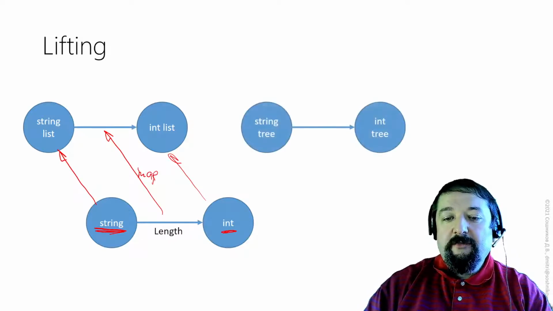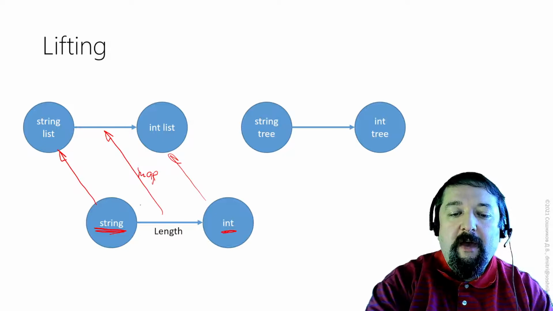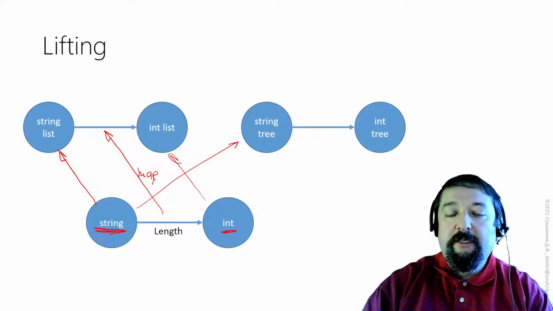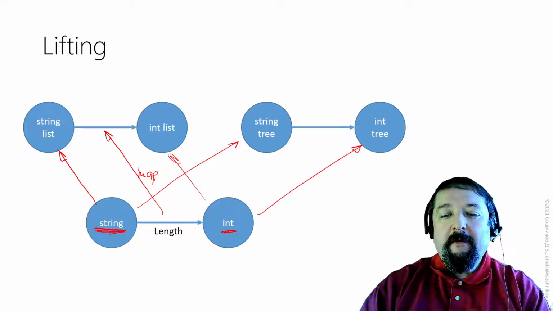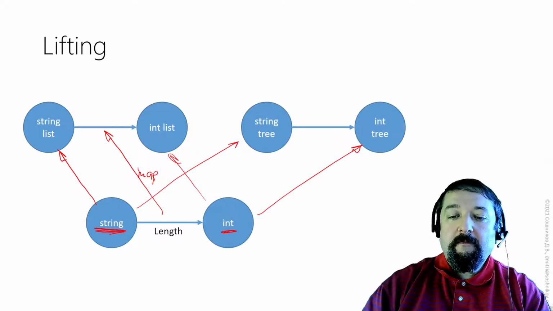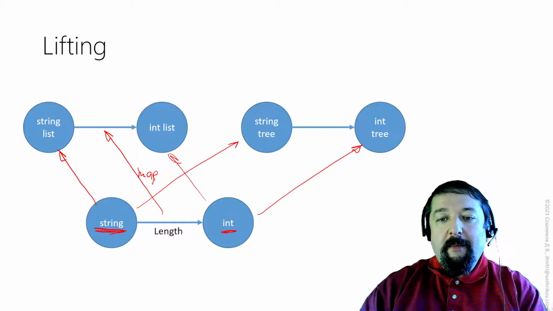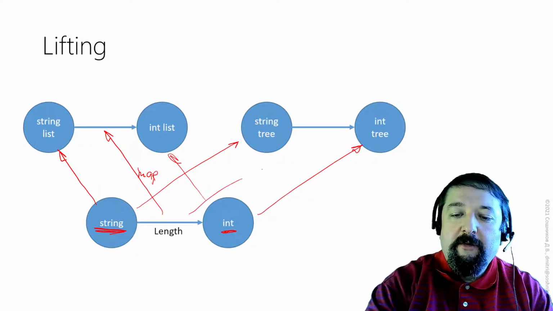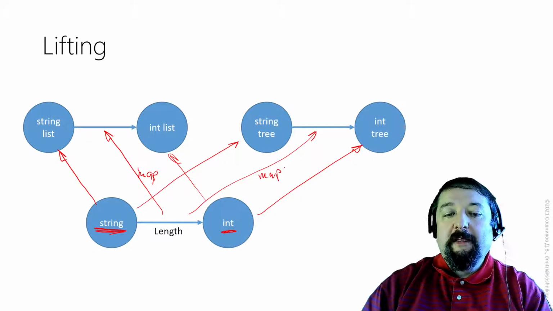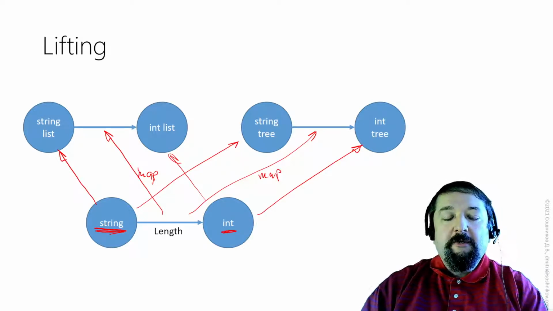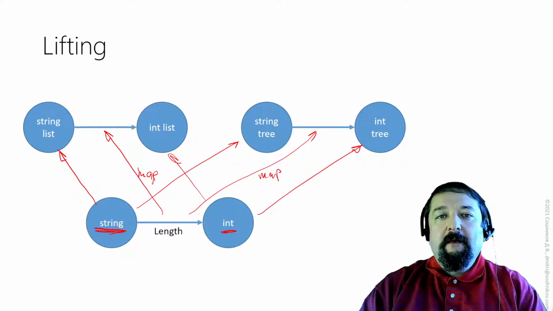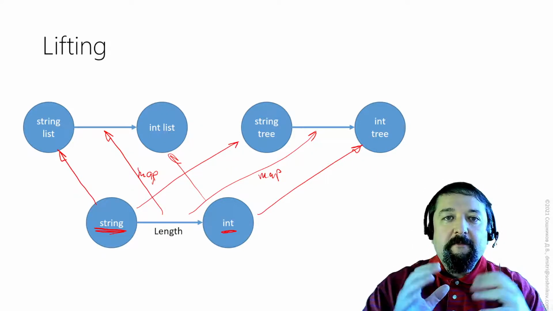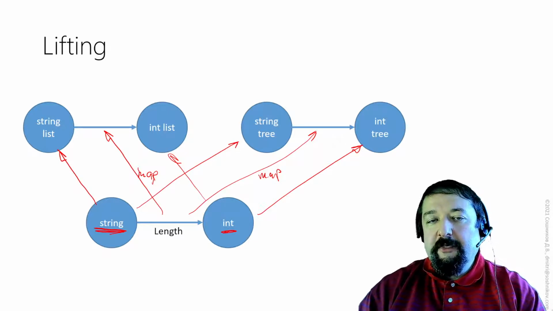And the same goes for trees. We can build the mapping from string to the corresponding domain of string trees and integer trees. And the mapping function would take a string tree and map it into an integer tree. So again, we have the correspondence using the tree map. We would be able to lift this function into the domain of trees. You see, there are a lot of similarities. Like in functional programming, we can think of this abstraction of lifting as a higher order operation, so to speak.